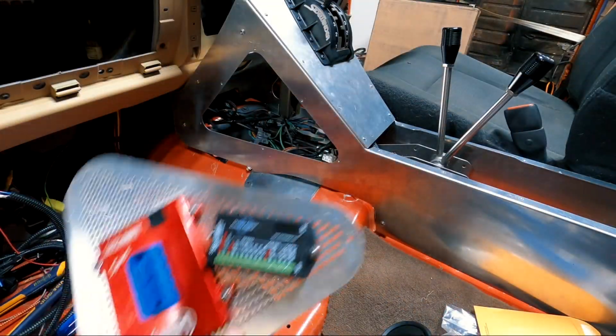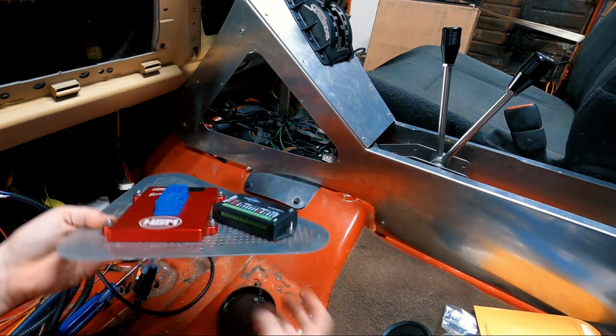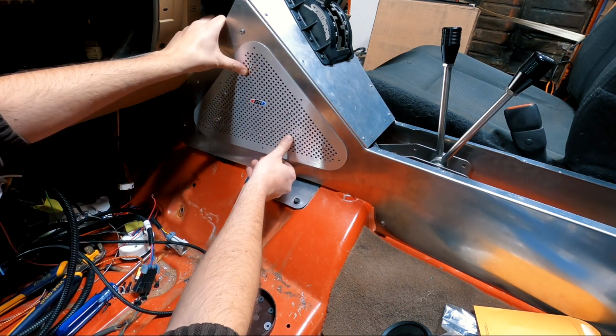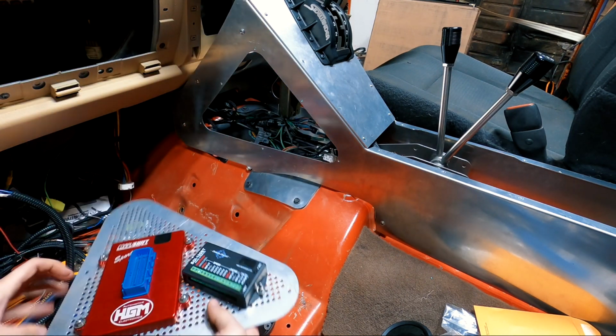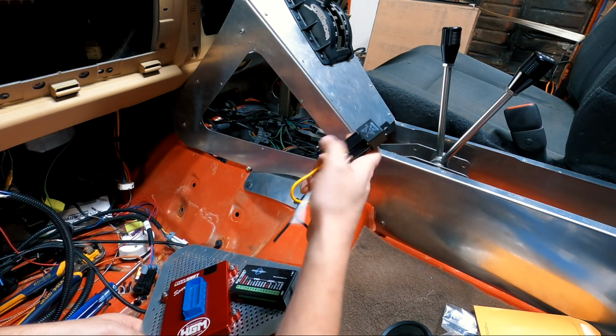Okay everyone, I have the Dakota Digital box mounted with the Compushift, and I'll be able to put it on here and it doesn't interfere with anything on the side of the Genrite aluminum console, which is amazing. So now what I'm going to do, well, the other thing I should say, I'm also going to mount this.